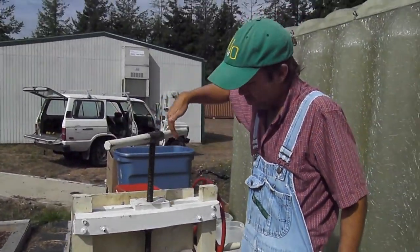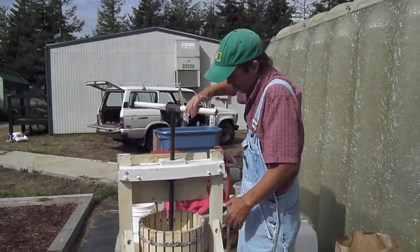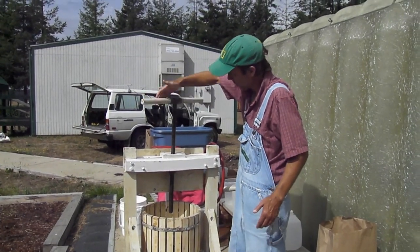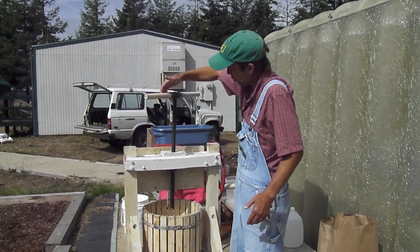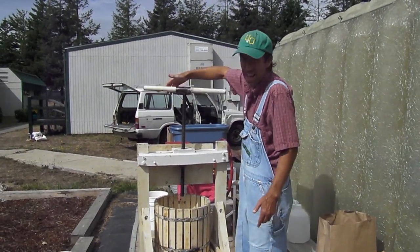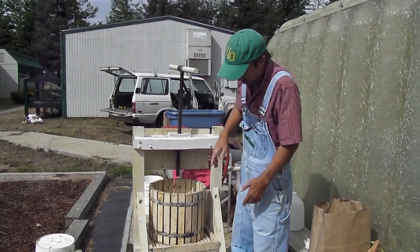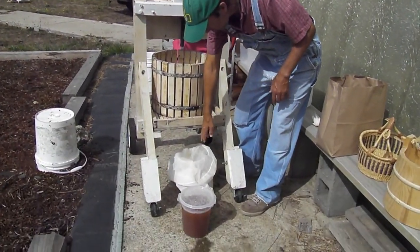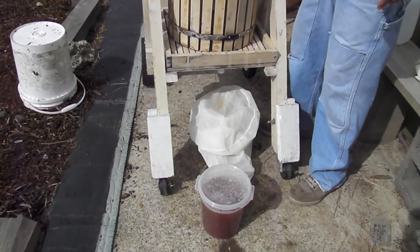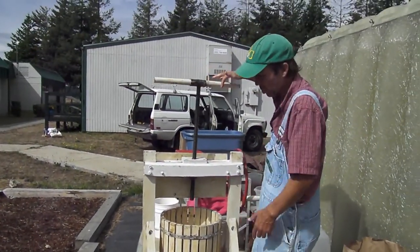So it looks like we got most of the cider out of the batch of pulp we were pressing. And I'm backing off the big screw here because we need to basically empty out the bag and then start over. And I'll explain, I end up putting a cloth, it's actually one of the other pressing bags, over the catch basin there because the wasps are getting in there and actually swimming around in there.